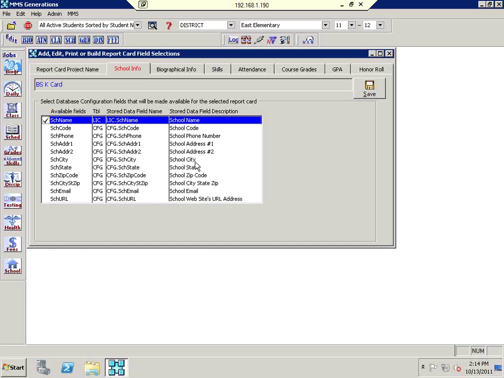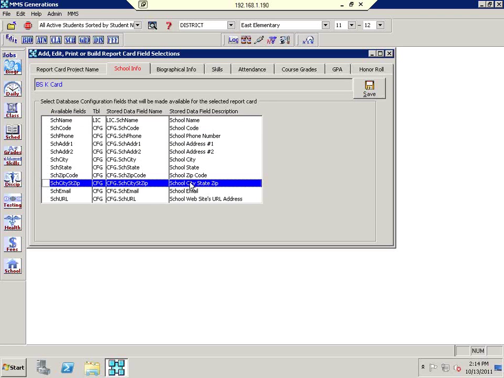So if you want to be able to bring in your address, if you have more than one elementary school and they're going to use the exact same report card, then you can say, let me bring that information from my configuration so I don't have to put out two different templates. I can use just the one. And you can pick any of this information that you want, anywhere from the 3-character school code, the phone number, the address, through the city, state. And this one combines the city, state, and zip already together, so it makes it much more compressed for you. You can bring in your email and your URL, which is the address for the school site.